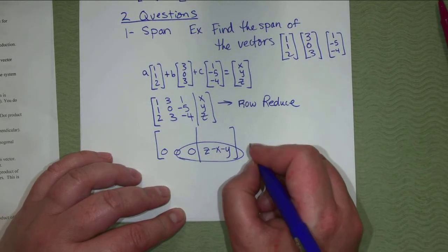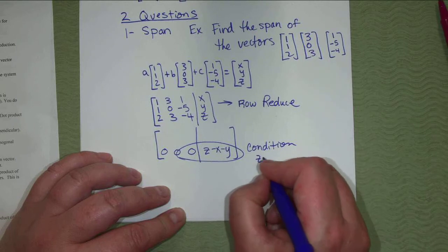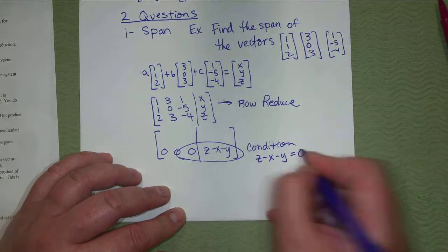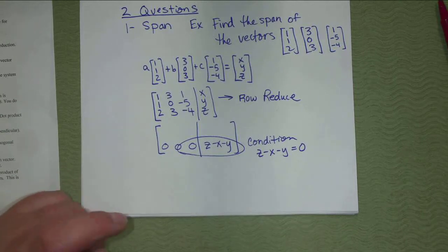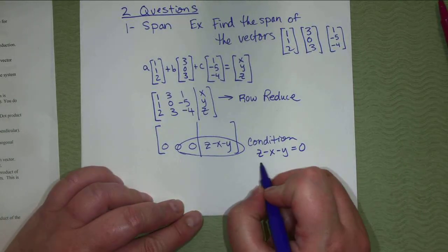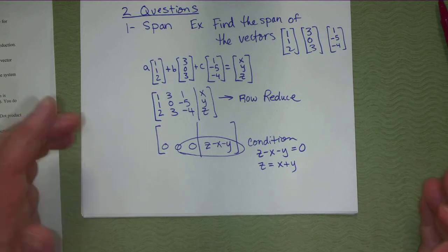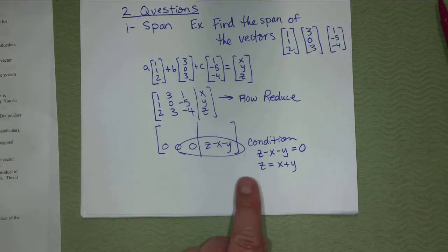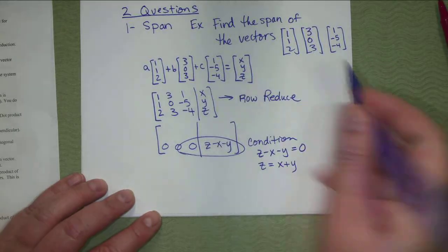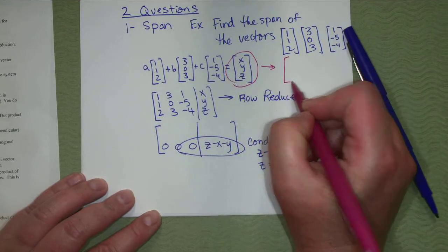So z minus x minus y equals 0 has to be true for this to work. So z has to equal x plus y. You could solve for any letter, like you could solve for x and then put that in the x. I solve for z, so when I rewrite this vector up here, I solved for z, so I'm going to rewrite that vector and put that in for the z. Okay?